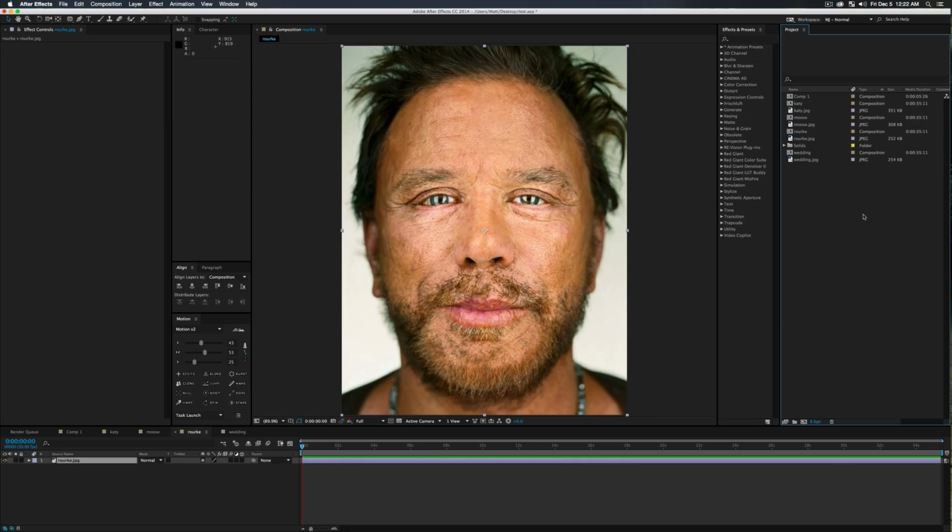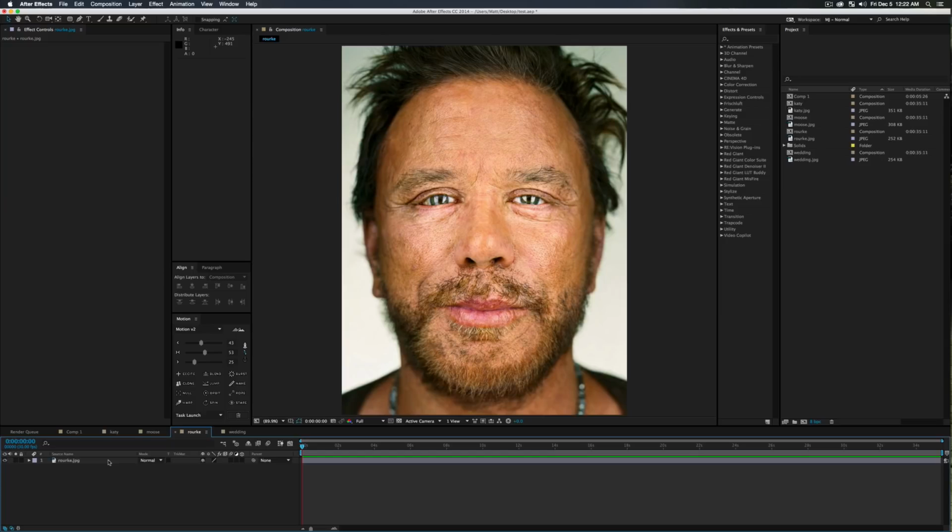Believe it or not, I still have more stuff to show you guys, and I'm sorry about the length of the video. So basically we've covered the speed panel, the anchor panel, and the motion panel, and now what I'd like to show you, as you can see I have a picture of a guy sitting on my screen, is the task launch dropdown, and this has some really cool things that we'll jump into right now.